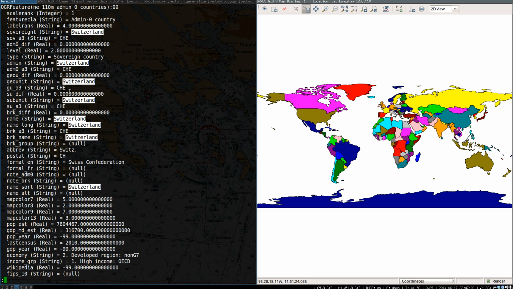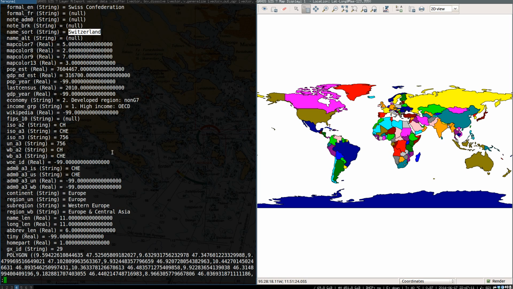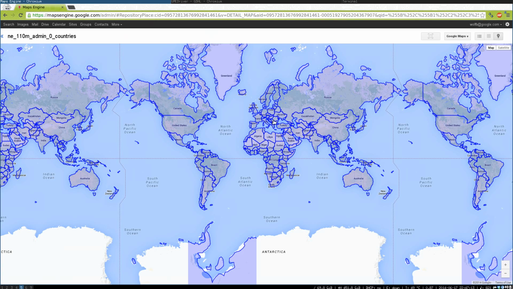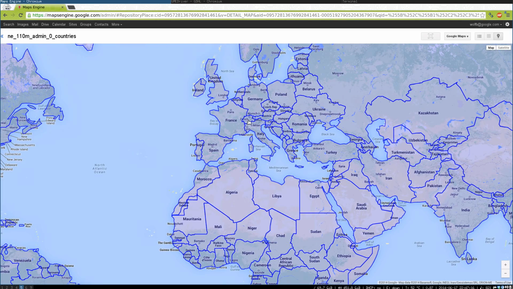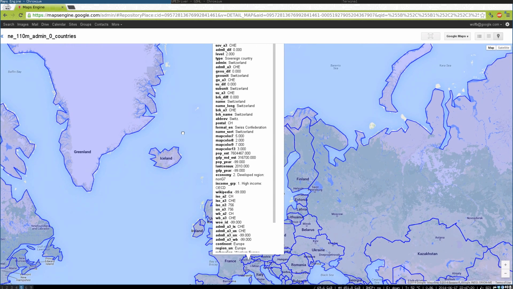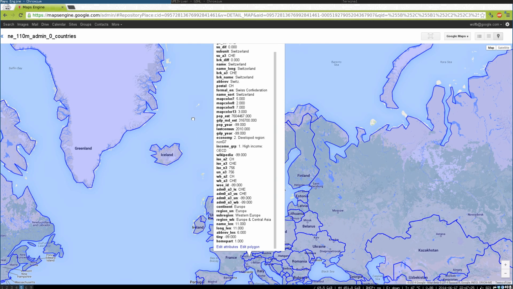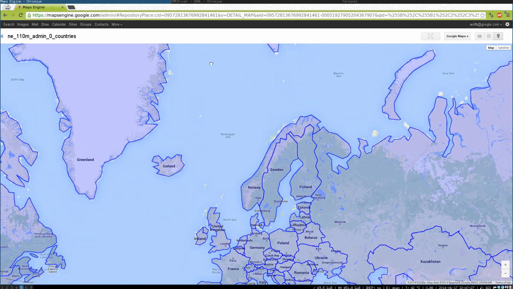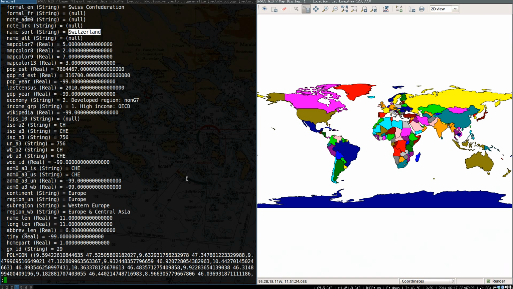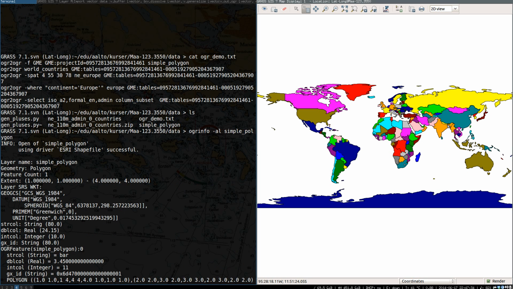It's feature number 99, and here we can see the data that it has, and we can compare that to the data that we have for it here. Yeah, looks about the same, doesn't it? Well, that's because it is the same. We downloaded it.